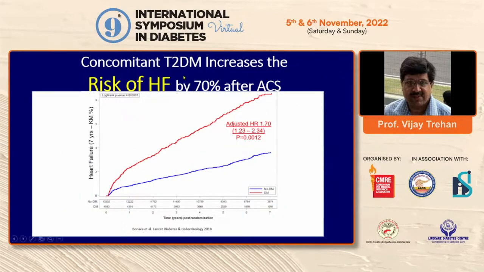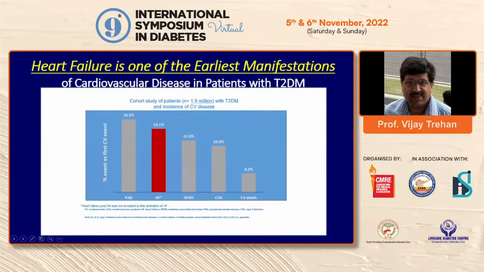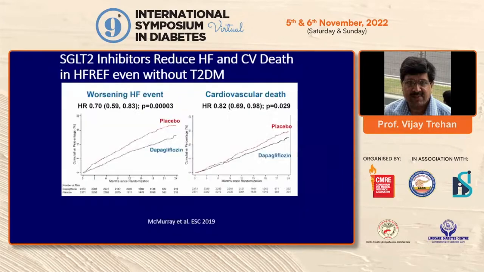We also know that if you are diabetic, your chances of getting into heart failure after an ACS are pretty high. About two-thirds to three-quarters of patients have a tendency to get into heart failure — even diastolic heart failure — if they are diabetic. If you have to treat diabetes today and there is any question of heart failure, we tend to rely on SGLT2 inhibitors. After an ACS, I would like to add SGLT2 inhibitors regardless of whether the patient is diabetic or not. Of course, if they are diabetic, they will get a dual benefit.